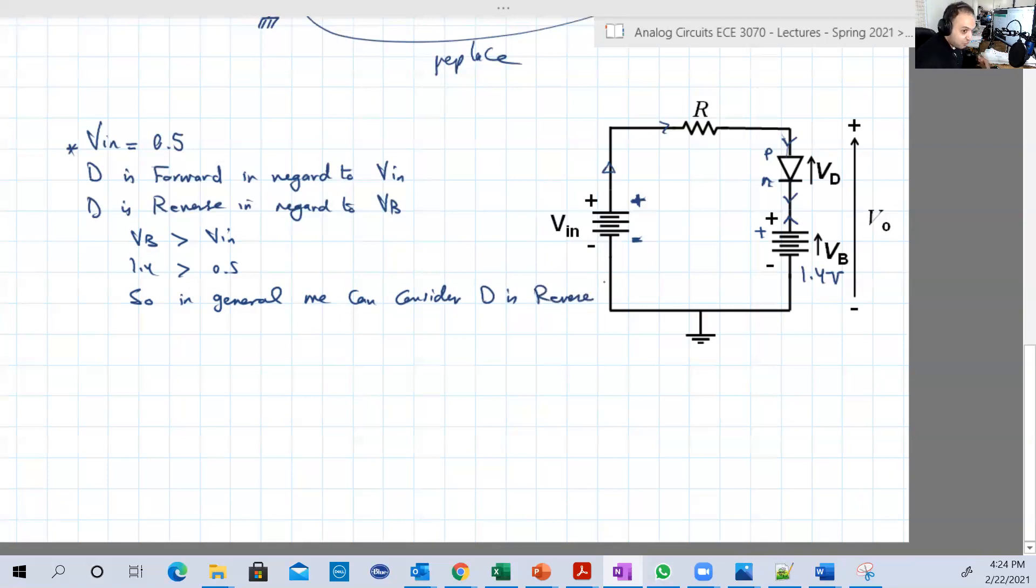And I'm going to prove that for you now. Remember if you have two resistors R1 and R2, you can combine them in one resistor equal to R1 plus R2. And also if you have two batteries like this, V1, V2, you can have them in one battery like this, V1 plus V2. How about if the two batteries are opposite to each other? If you have two batteries which are opposite to each other, so the resultant or the total battery you can have it in the same direction of V1, and in that case it will be V1 minus V2, or in the direction of V2, and in that case it will be V2 minus V1. So you have two options.